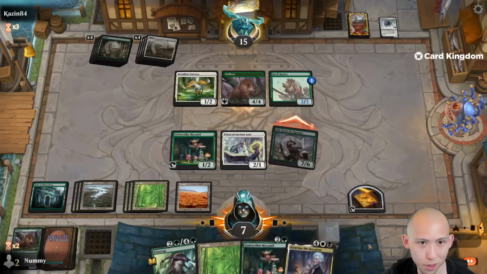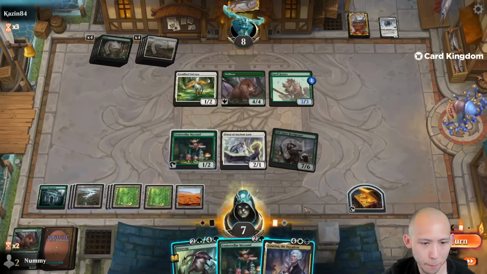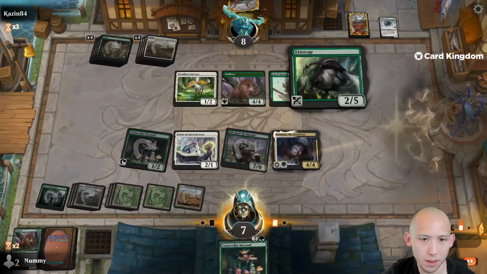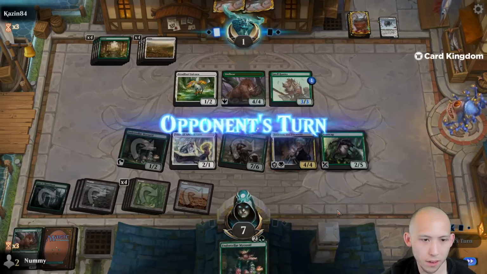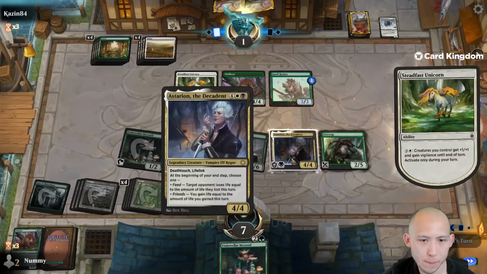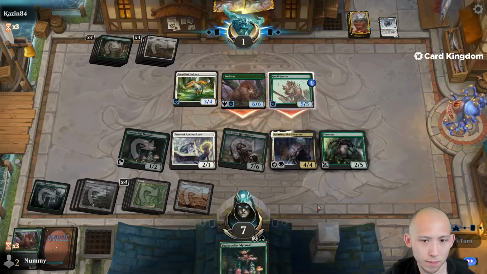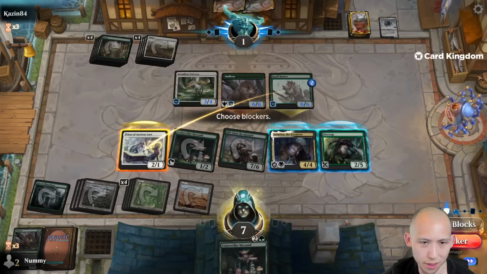We can put them down to 1 if they don't block here. And then we have 4, 5, 6, 7, 8, 9, 10 mana. Kind of want to play out a big 2/5. I think I like that. We have Deathtouch Lifelink on this thing, so them double pumping doesn't do anything. Right, as long as I just don't take lethal, we win.